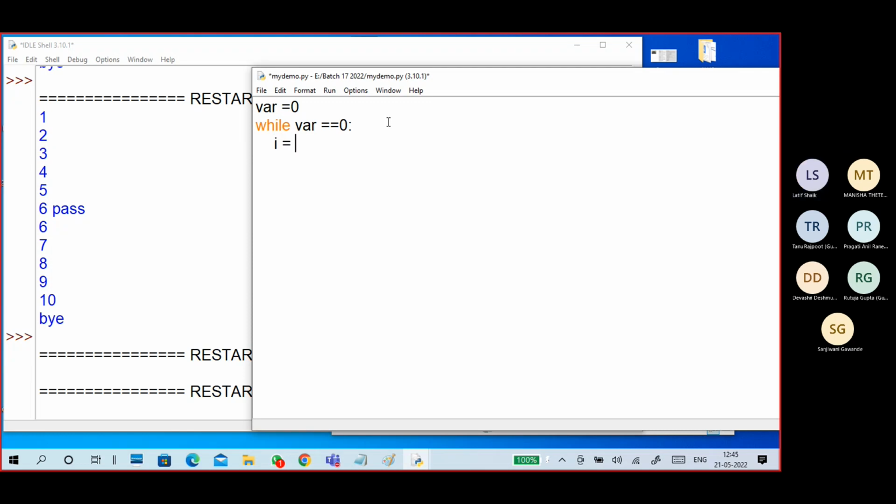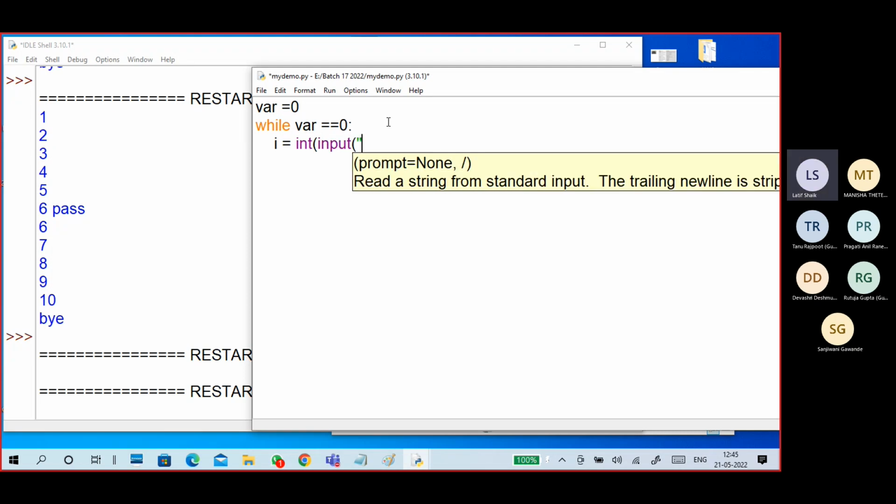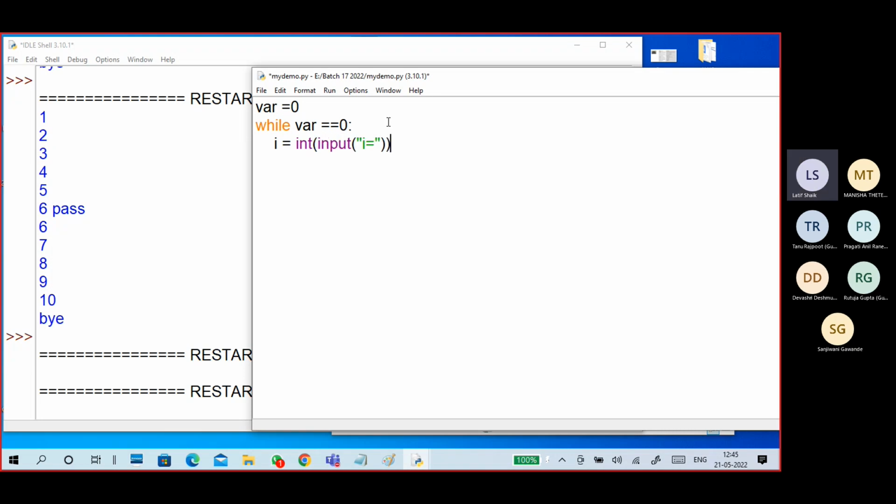I put a equal to integer input. Take one value.